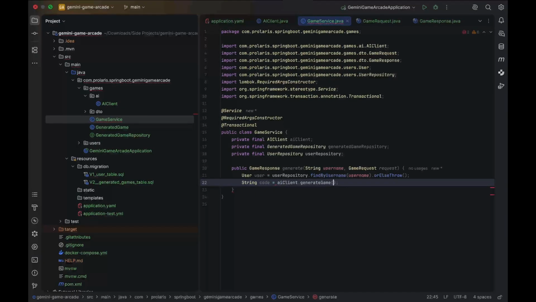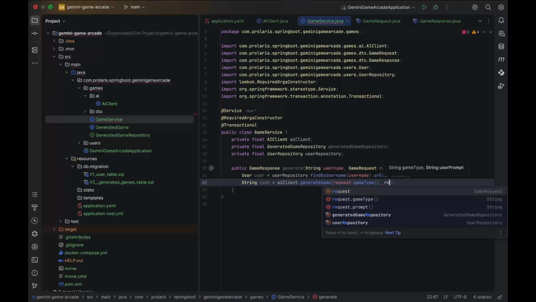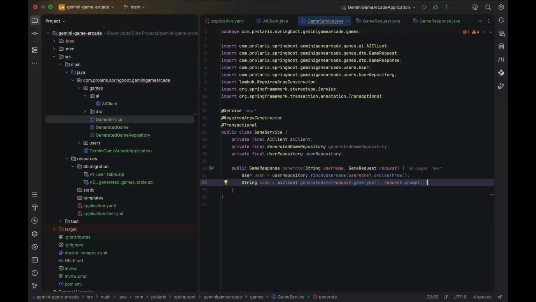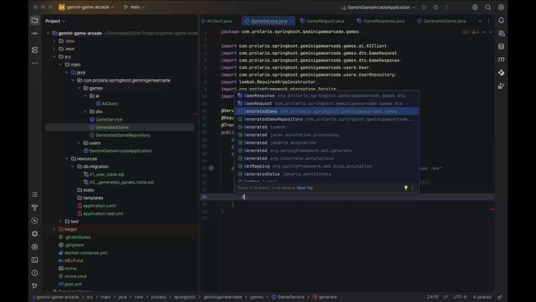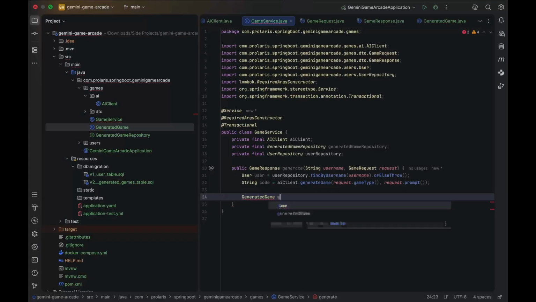We will go to our AI client, generate game, and we will use request get game type and request prompt. Now let's generate our game, and now let's create the game. So generated game, it will be the game. Let's use the builder pattern for it.